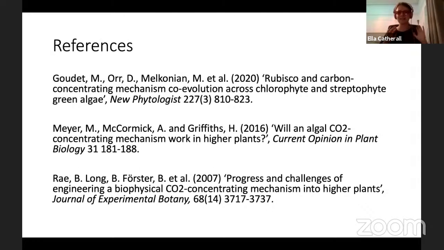But I think this is my references as I do my little final bit. Basically, the pyrenoid is really cool. I think it's definitely something that is worth looking into, the possibility of putting it into crop plants. But fundamentally, I think it's just a really, really interesting system. And I think we should look more into it, both to try and understand chloroplast evolution and, yeah, just generally, I think it's fascinating that it exists.